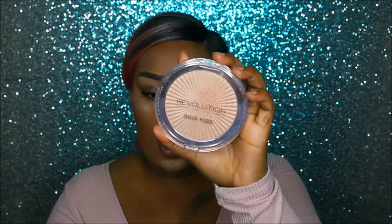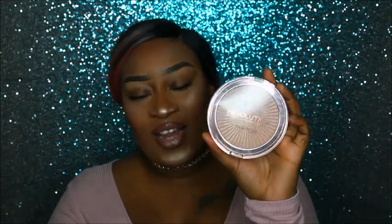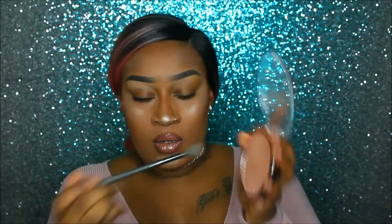The next one that I'm going to apply to my face is the Revolution Sun Dipped Sun Kiss. I don't know why I want to say Sun Dipped. I'm sorry. Sun Kiss Peach Highlighter. And so I'm just going to dip it in. Can we talk about this glow? Like, whew, so wet. Okay, so that was the Makeup Revolution Sunkiss.